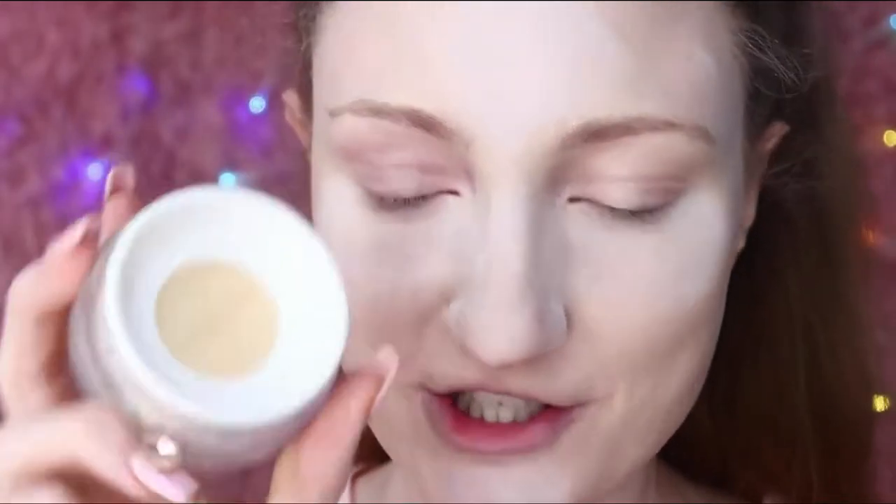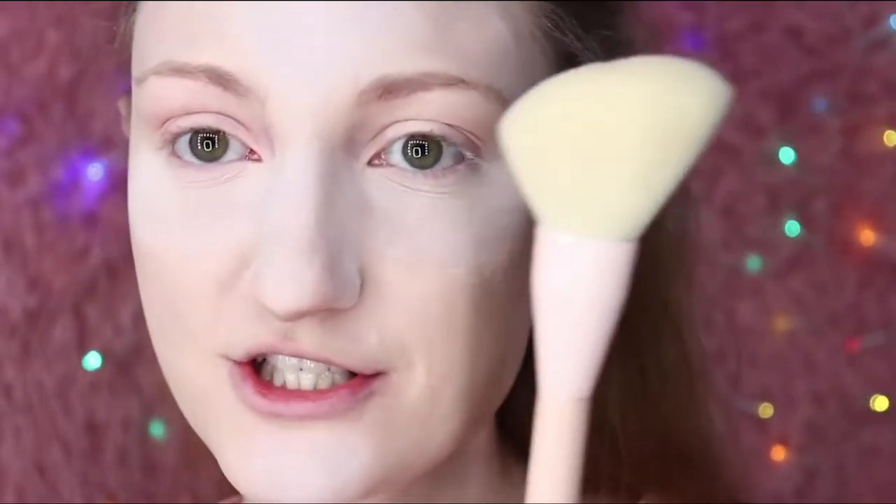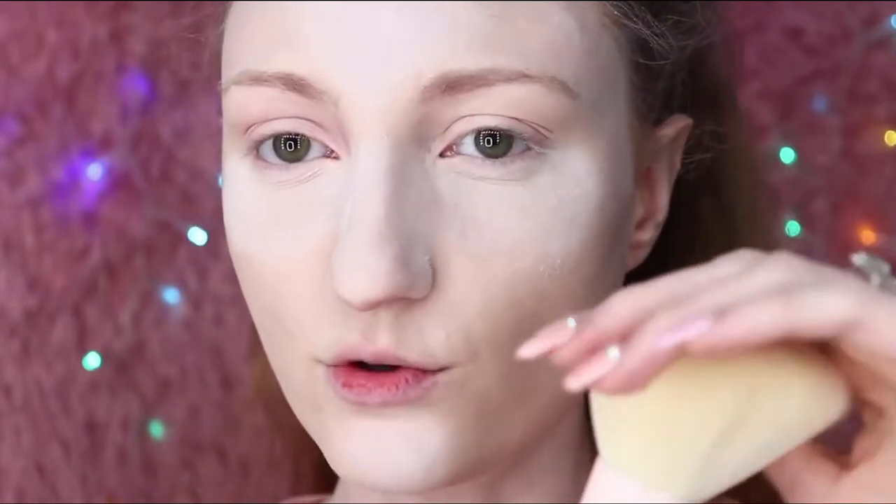That worked pretty well. I'm going to take this Marc Jacobs powder and use this large brush - it's marketed as a powder brush. The bristles are so, so soft. Touching it you almost don't feel like you're touching anything at all. Now I'm going to try to contour using a ColourPop contour. I have two options: this Dew Colour flat contour brush, and then this angled love heart brush. Maybe I'll use one on each side.